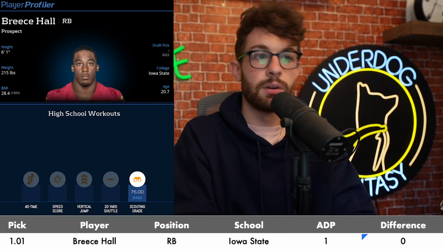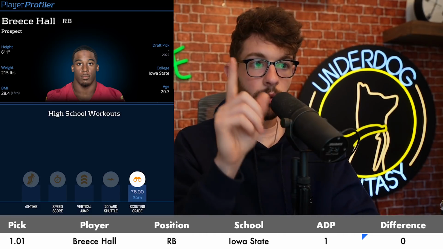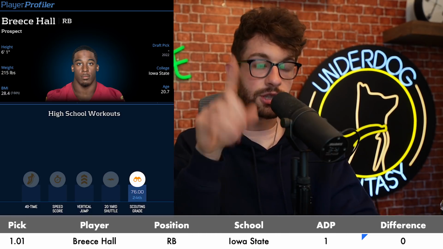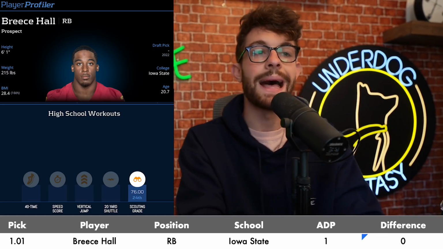Again, I went in depth on a lot of these skill players in the last mock video, so I'm just going to do a very brief overview. The other thing I'm going to do is compare them to their ADP, which is up on playerprofiler.com. So I have Breece Hall as the 101. His current ADP is also the 101, so a 0 spot difference there.